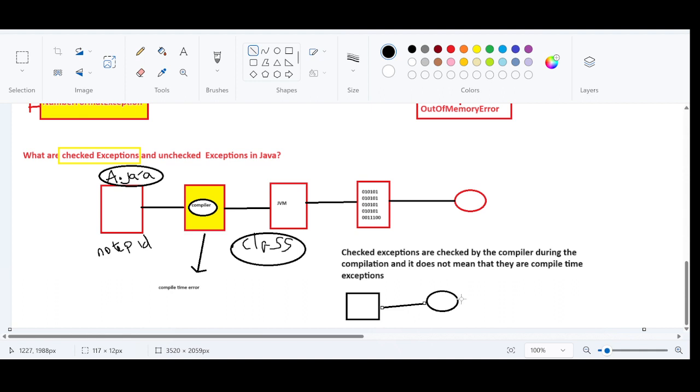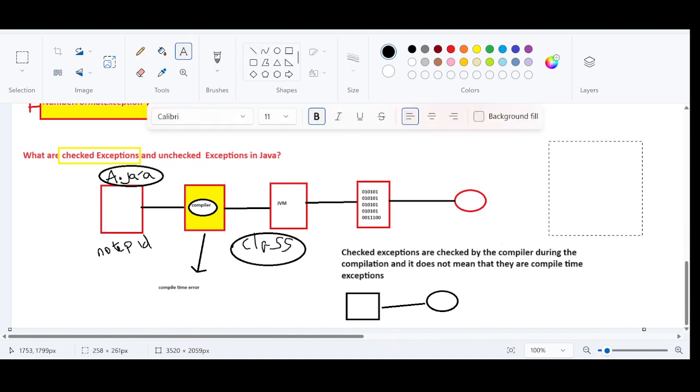for their children. If you apply that same analogy in Java, the compiler will also do the same thing. It will pre-check. For example, if you have written a piece of code in the Java language, let us say a simple code, class A, and in this code you are simply writing: take the file from C drive.